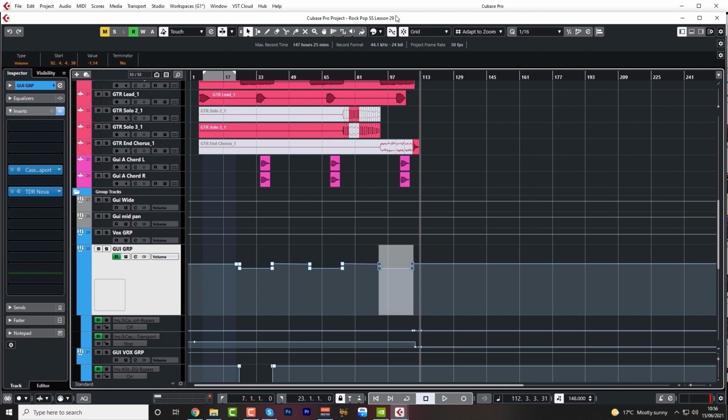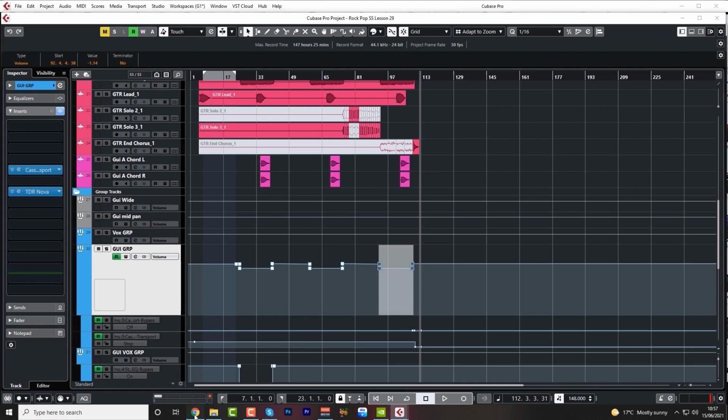As I said in the last lesson, the vocals have to be just a bit more upfront than the guitars, but it's a close first and second. So if you're struggling to get your vocals to come through, then this lesson is for you. You need a dynamic EQ plugin. Cubase Pro comes with Frequency, which has this facility now, but don't worry, I've got a free one for you, just in case your DAW doesn't come with one.